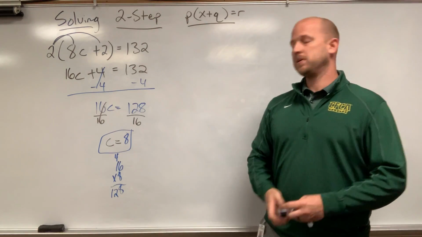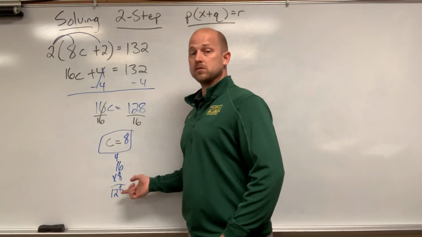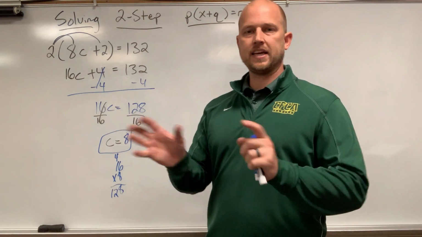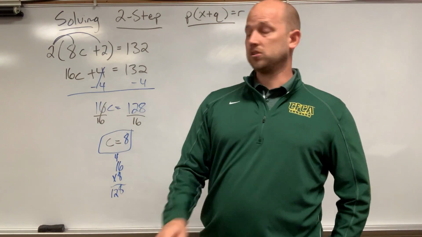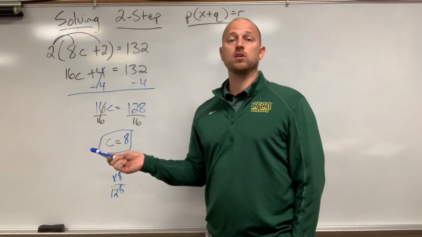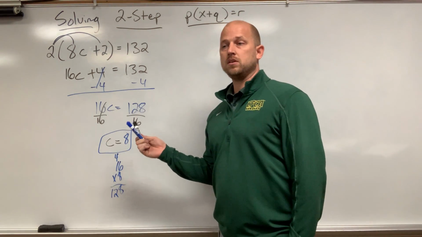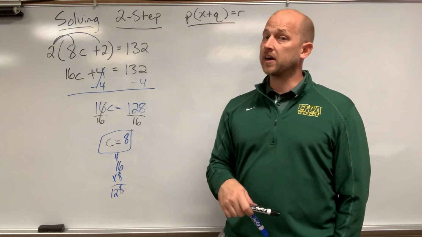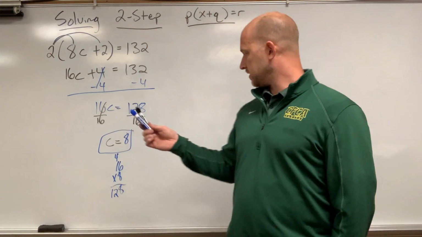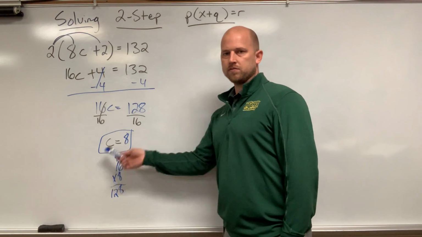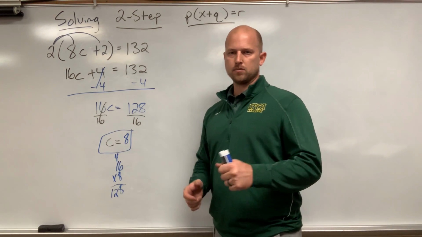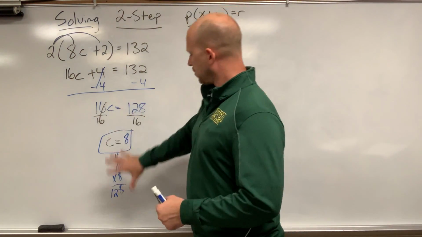So I got lucky on that one. If I would have chosen 7 and I was low, then try 8. Guess and check until you find that number. Because again, on my tests and quizzes, you're not going to be using a calculator for this part. So you need to be familiar with not using, hopefully, a calculator at home, so that on the test you're familiar with guessing and checking or whatever method you like to use to be able to find that.